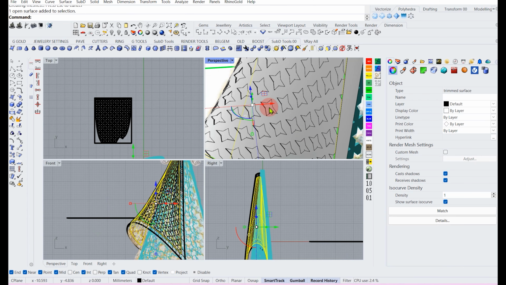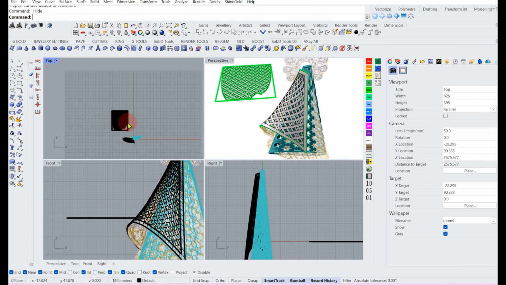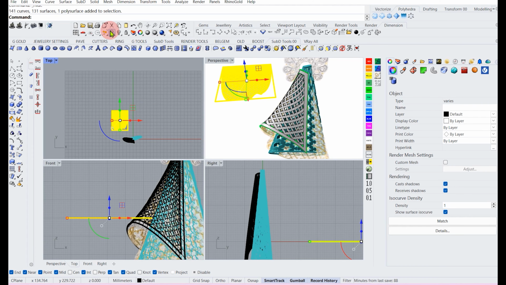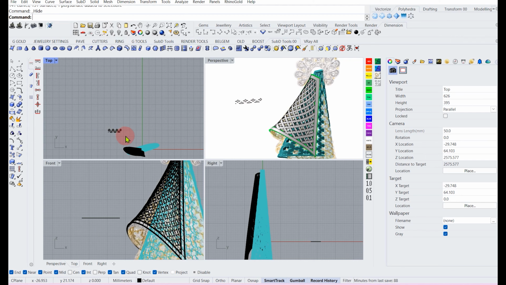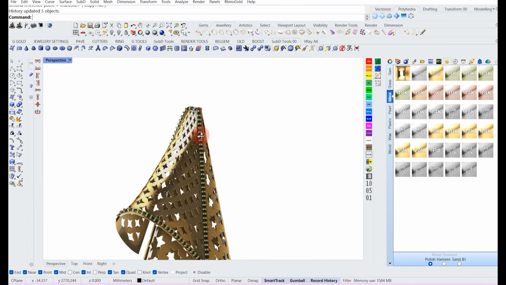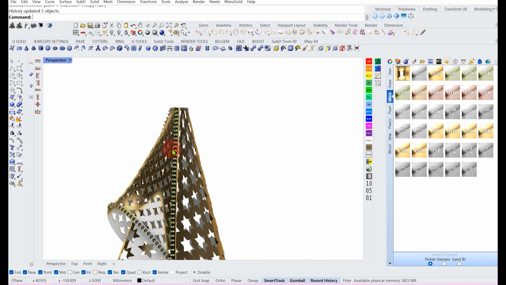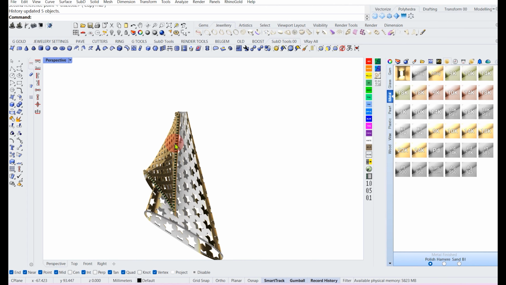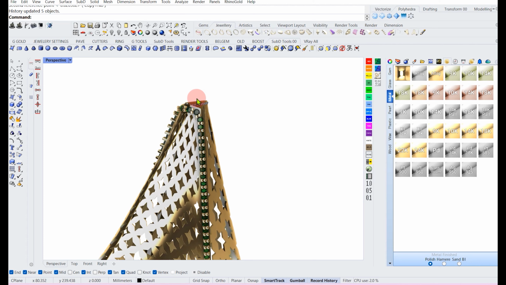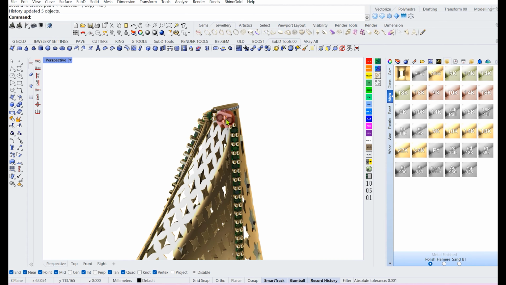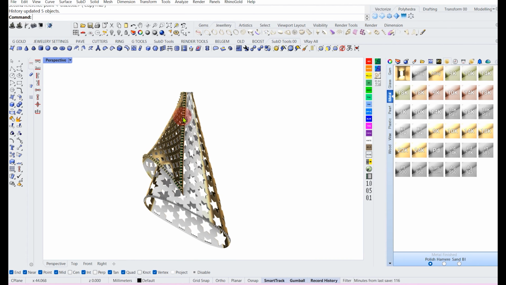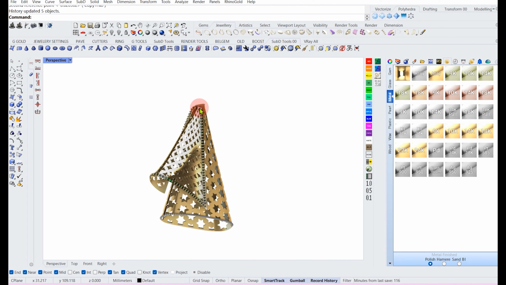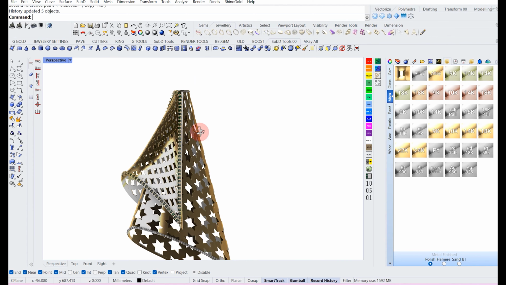I created the second part also. Voila! I completed the two parts and this is the base of jali earrings.